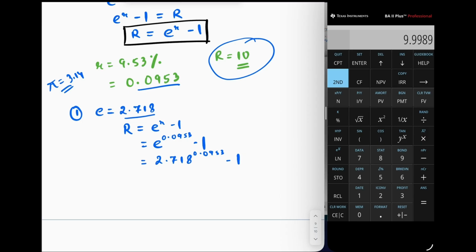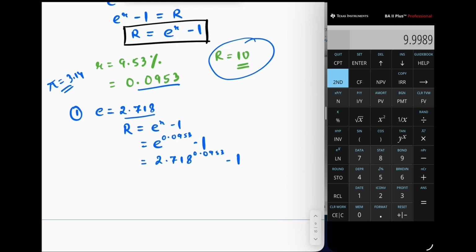Hope it is clear. Let me again repeat it. The formula stays the same. You don't know the value of e, but you have this r, so you just tap the r, 0.0953. We want to use the function e^x, so I have to press second. It gets highlighted, right? Log becomes dull. So I'm using e^x. It gives me this value, and this minus 1 I'll deduct. And if I want to change it into percentage, this is what exactly you get. So either way you can do it.